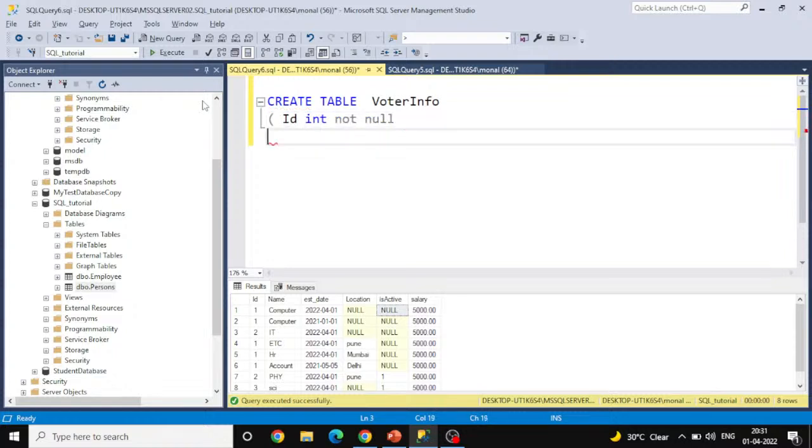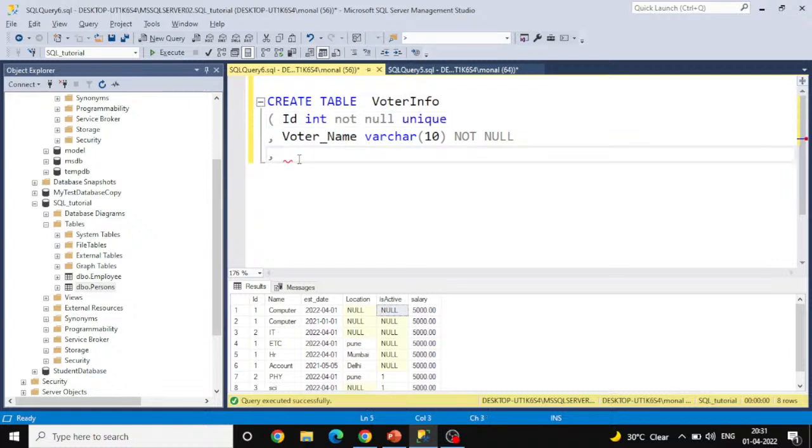Voter ID cannot be null. Then voter name not null. I will add this as a unique constraint.